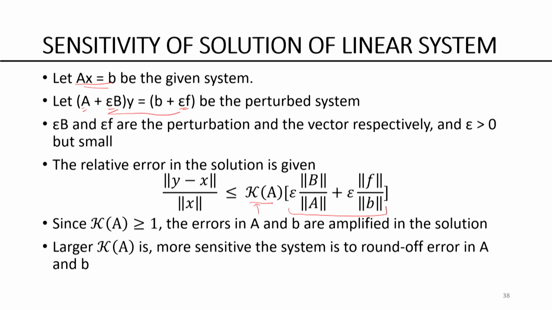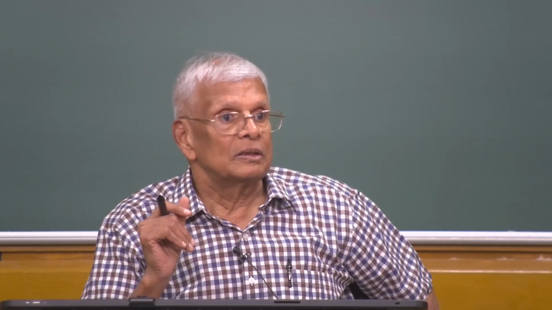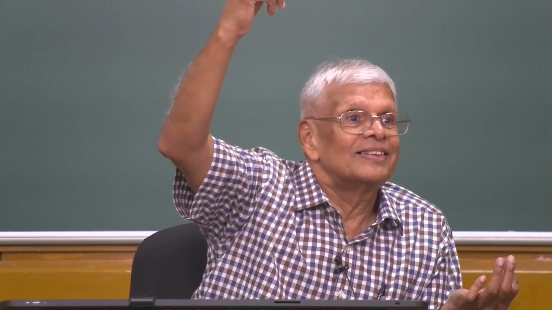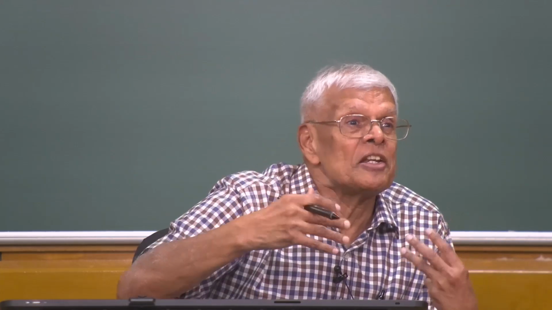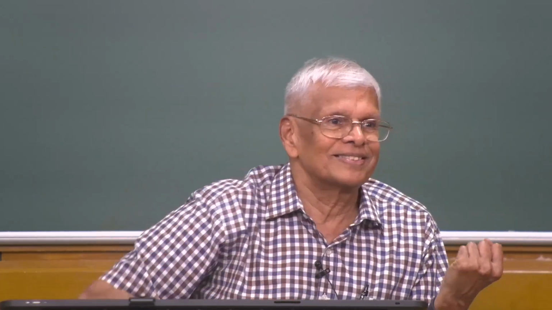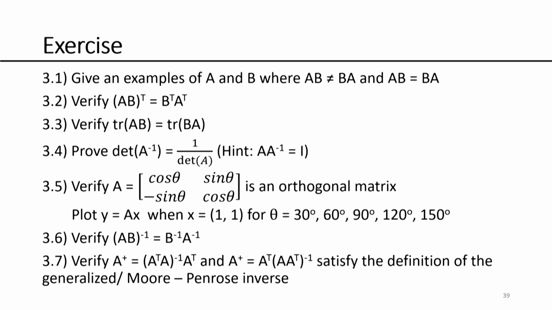Therefore, in problems, if you are going to have trouble, the first place to check is the condition number of the matrix. And what is the condition number? The ratio of the maximum eigenvalue to the minimum eigenvalue. If the minimum eigenvalue is very close to 0, the condition number is going to be infinity, in which case your system is very sensitive. Even a small error can explode in your face. With me? That's right. With that, I come to the end of this module. I'm going to give you lots of computer exercises.